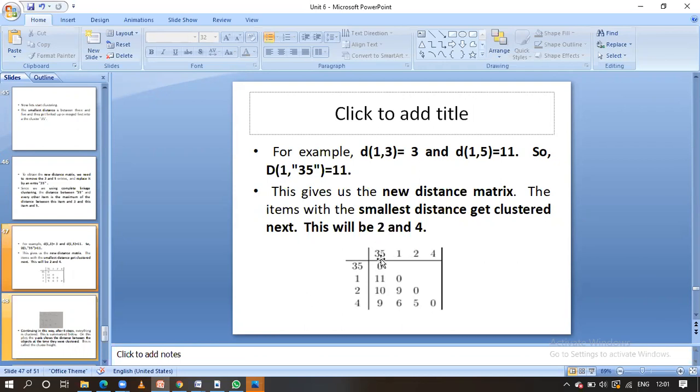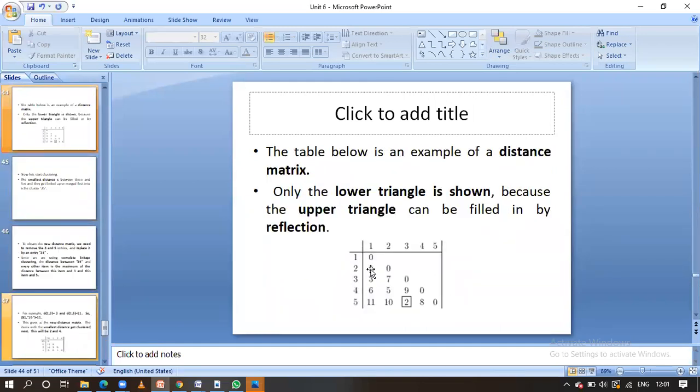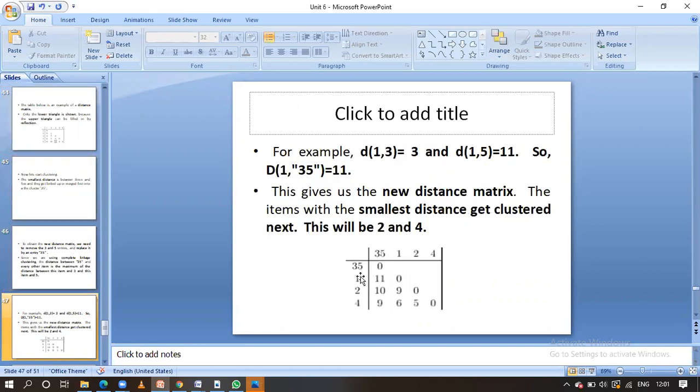1 నుంచి 3 5 distance calculation. From 1 to 3, the value is 3. Okay, 1 to 5 is 11. In this, the maximum value is 11, and we are going to place it here, guys. If you observe the diagram, 3 to 1 is 3, and 3 to 5 is 11. What is the maximum value here? That is 11, we are going to take it in the updated matrix.